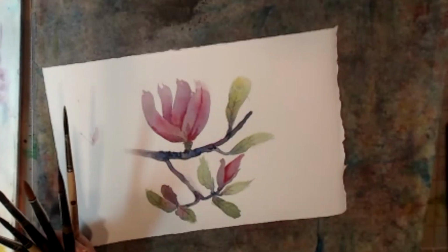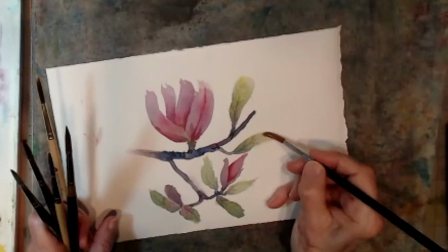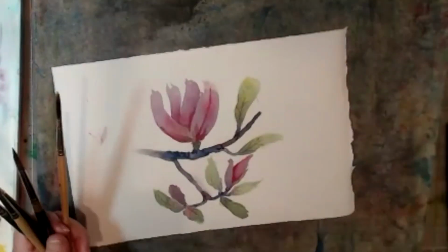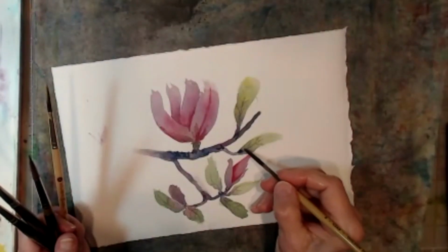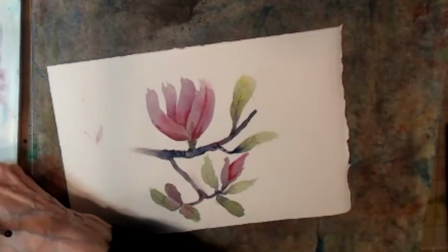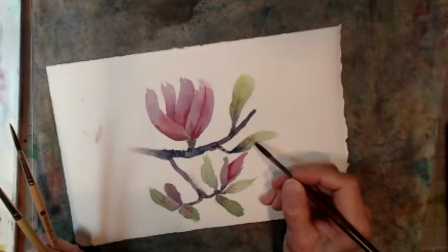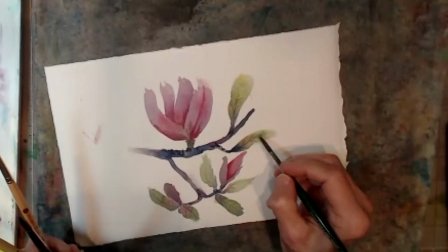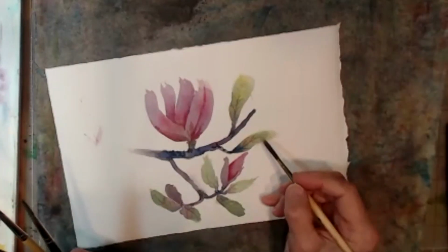Again, come in with your just plain water brush. Let's wet this whole leaf. And you just want it damp. You don't want standing water. Let's do the same thing. Let's first drop in maybe some blue. Let's see what happens when I do that. We'll bring some of it down into the branch. Let's do some red. Follow your brush. Don't put it right on top of the blue. You want this to work by itself. Bit of green. Green on top of green is always interesting. And that final bit of yellow, I think, really brings it to life. It's quite nice.